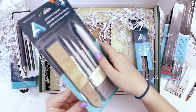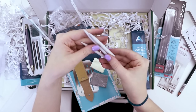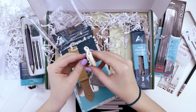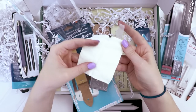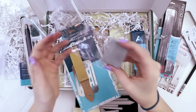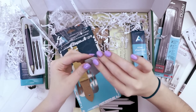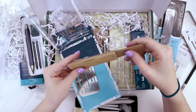Like what is this? So we have 2 blending stumps. Then these I think are called tortillons. They're blending stumps too, but they're just paper that's been wrapped around to a point. This looks like some kind of cloth. Maybe you use it to smudge things. I know what this is. This is a kneaded eraser. I can tell you this is the kind that I like. Quick tip here, I've noticed my favorite kneaded erasers are usually the ones that come from the less expensive brands. Yes, love it.